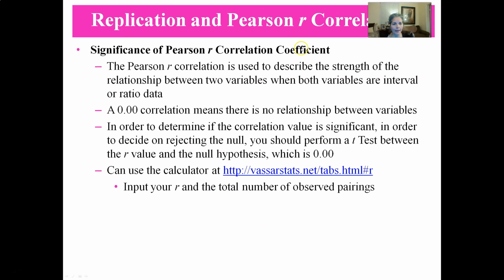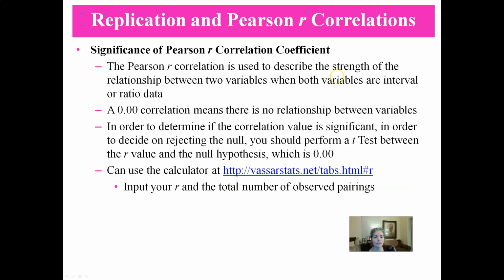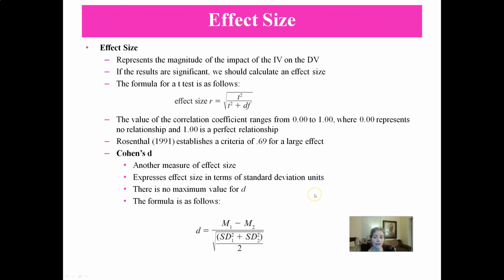So when we talk about correlations, as I mentioned, they describe the strength of the relationship. So a 0 means they have no relationship. Shoe size is not related to IQ. Once we determine the coefficient, we will do a t-test to determine whether or not that correlation coefficient is significant. Can we reject the null or not reject the null? We here at MSJC or the other colleges where I teach will use SPSS, okay?